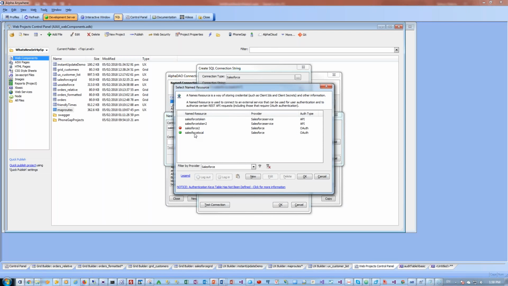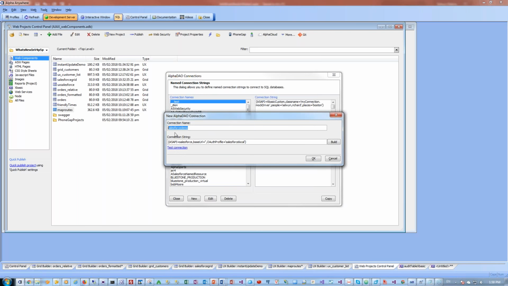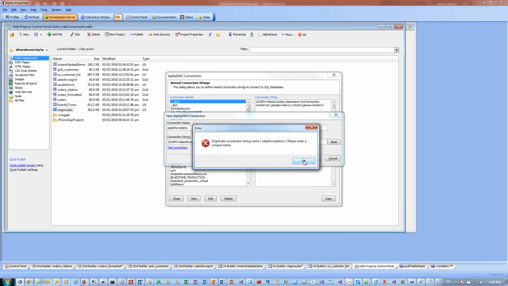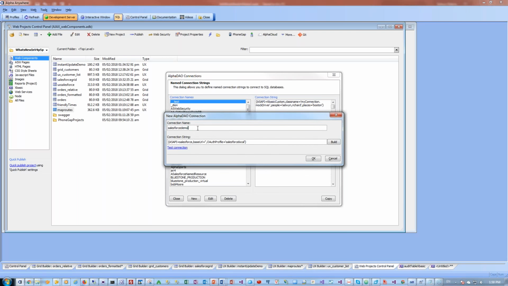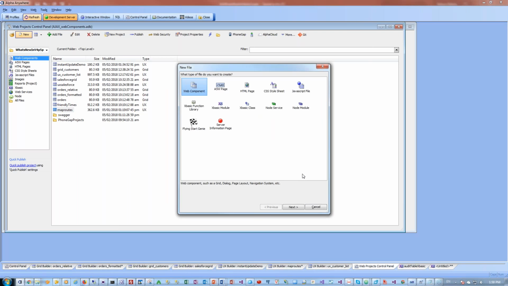I'll choose the named resource that I've just defined. So I'll go ahead and click OK, and then click OK. So now I have a new connection string called Salesforce demo, and let's call this Salesforce demo 2. Click OK, close it. And now I'm going to go basically and build a grid component, just like I would build a grid against any SQL database.